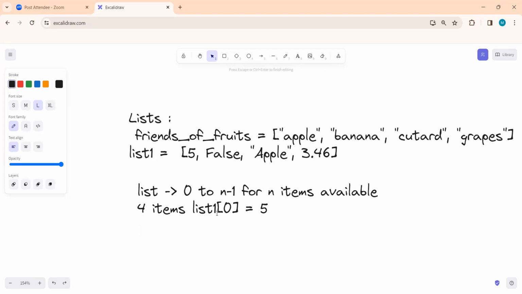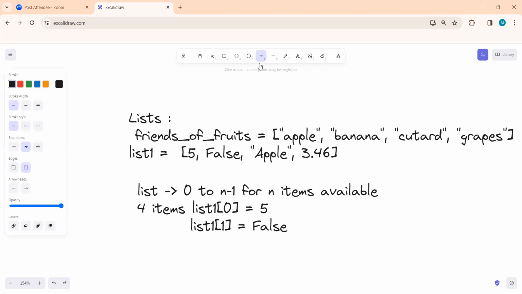When I write the list one variable and write 1 in square brackets, I will get the false value, because at position 1 I have that value.